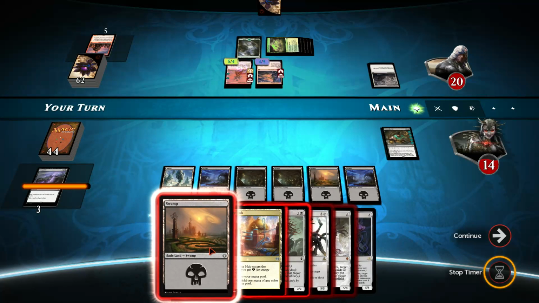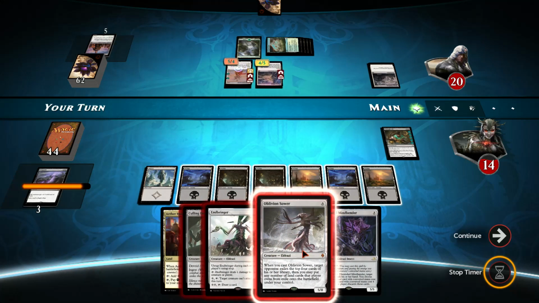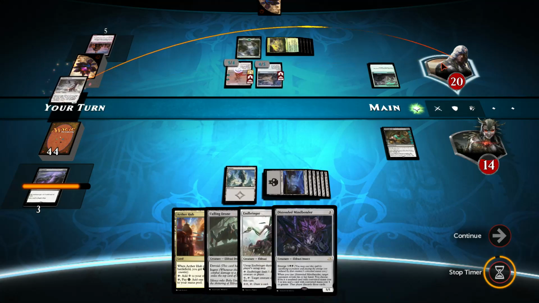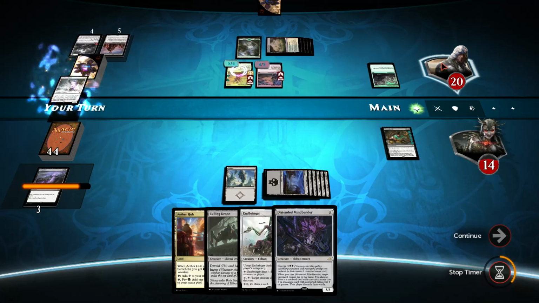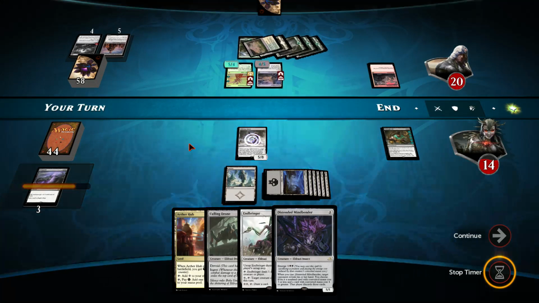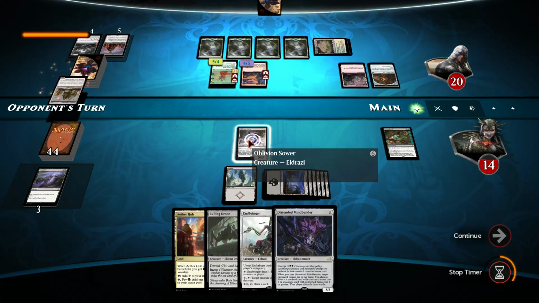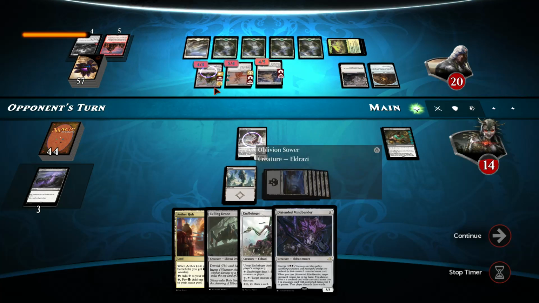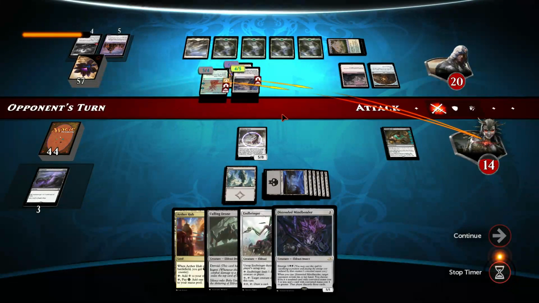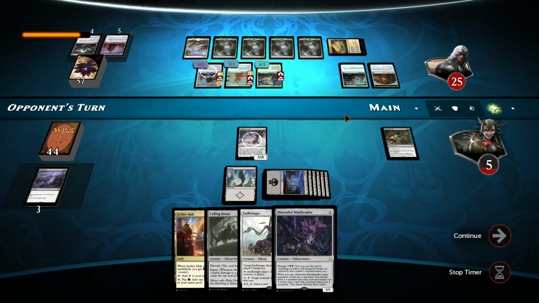So, Endbringer. So the flyers are going to be hard to stop. So let's go ahead with the Sower. Let's see what we find. We got rid of nice cards from the opponent, but boy, now the Sower we can send him to attack, but we might want to fend off this Consul's Lieutenant. Let's hope that we find nice stuff with the Midnight Oil, or we are going to be dead next turn. Let's see.